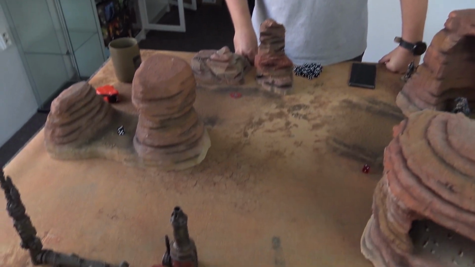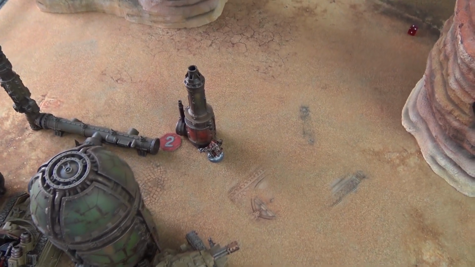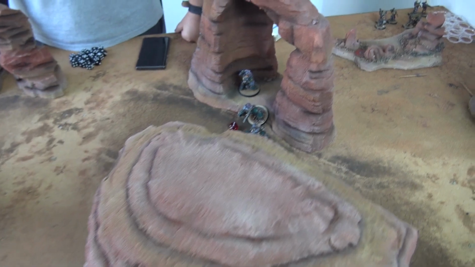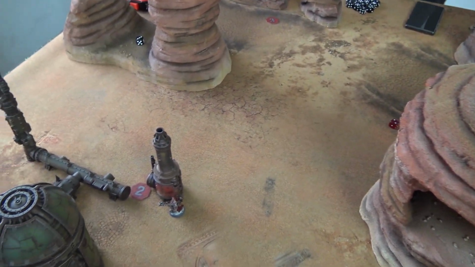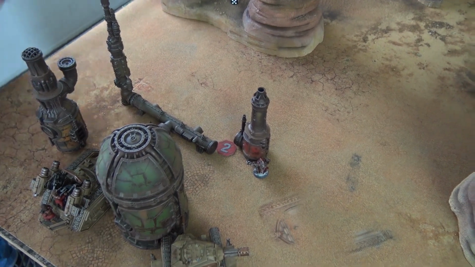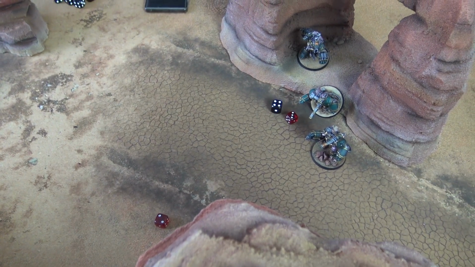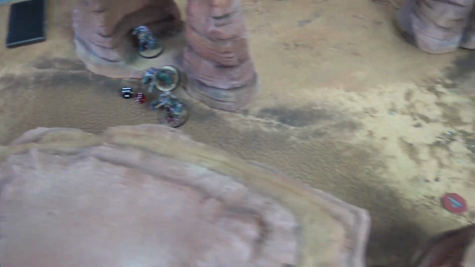I am controlling objective number 2 with my Tech Priest, and Black Legion aren't controlling any objective. Okay, so it's Black Legion 9, Imperial Guard 7. Please roll the objective for round number 5. That's 4. That is that one.